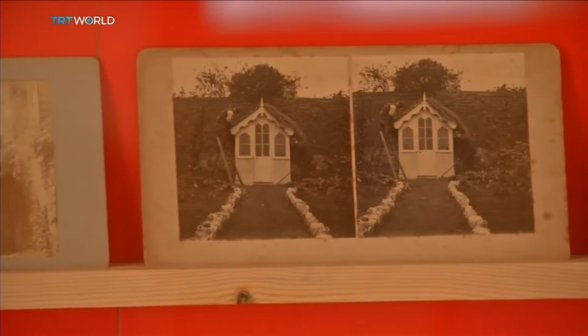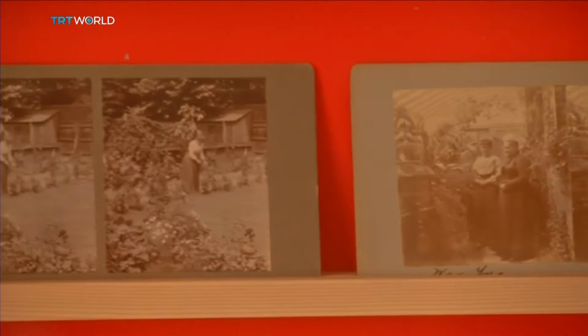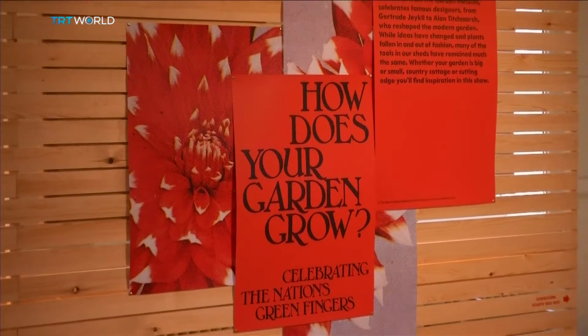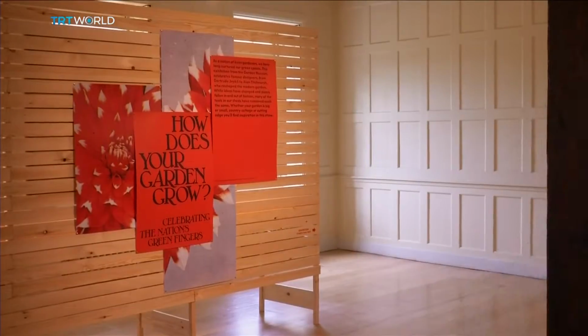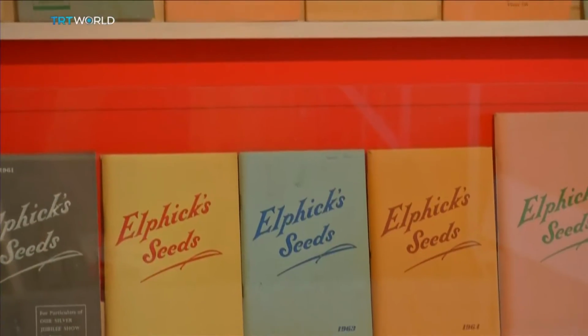The estate, in conjunction with London's Garden Museum, hosts a new exhibition, How Does Your Garden Grow? It charts the industry's evolution and history across 2 centuries in England, a history that draws on nature from around the world. Britain's natural flora and fauna is actually quite small in number, and for centuries plants have been brought into the country and hybridised. Still today people plant hunt and bring new species, and they're hybridised and made into new varieties.